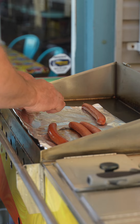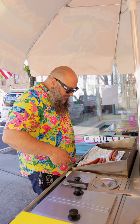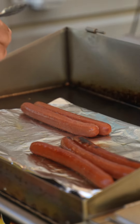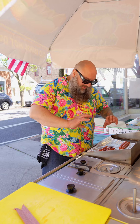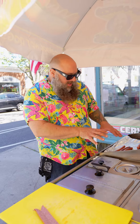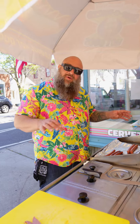The reason why we do this is we use a quality lamb casing. And I naturally smoke my products. So when you naturally smoke a hot dog, it's going to be a little drier on the outside. So the oil kind of lubricates the casing a little bit, and it also helps with the coloring of the dog and gives an even browning.